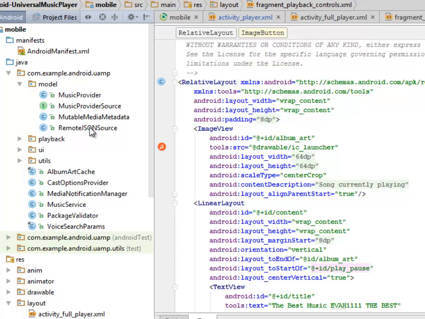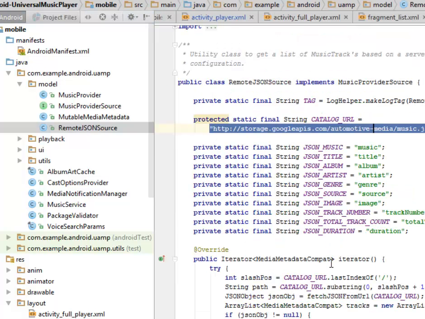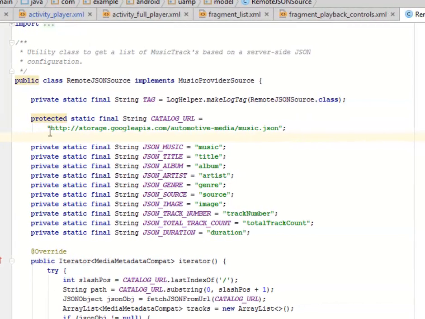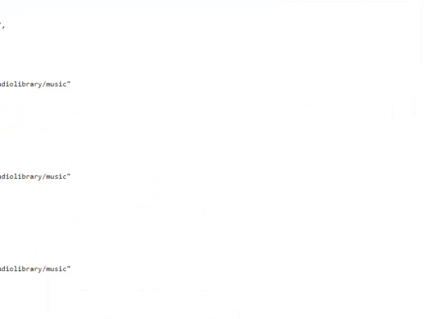In the model, we'll try to talk about the remote JSON source. This is where we get the JSON file as a string, which is called the catalog URL, or the catalog URI rather. So this is actually from storage.googleapis.com, automotive media, music.json. Let's get to look at what this JSON file contains.